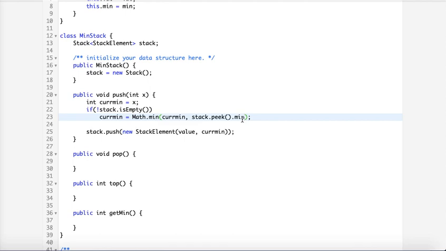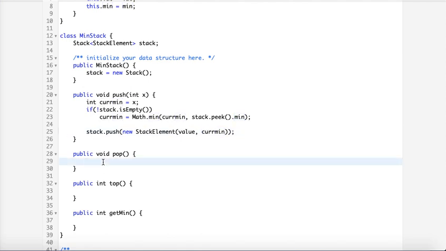Basically, the min at any level will be the minimum of all the elements that are below it, and the one below it will have the min value of all the elements below it, and so on. So at any level, if you check this min element, it will be the minimum of all the elements below it. So I push this current min now.